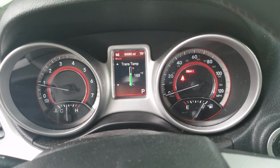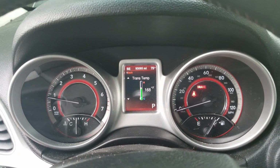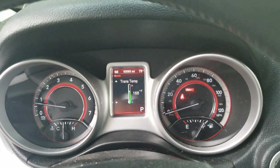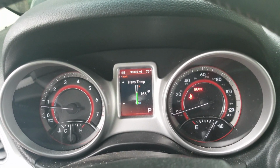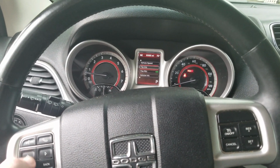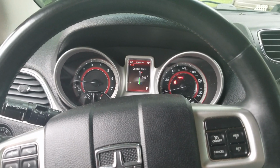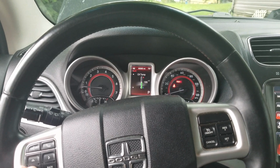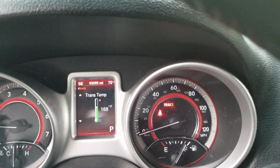Now in the instructions it says something about a zero-level scan tool, but honestly in my opinion, this little gauge right here is actually fine if it came from the factory. Why not use it? Additionally, I'm pretty sure that your scan tool is going to report that same 168 as it would on the screen. But yeah, you just push the back button here, you go up and where it says vehicle info, push right. Then from there, you'll go up and down as necessary. There's your oil temp. You saw your coolant temp before, but it's 203, which is good. Oil pressure, trans temp, which is where we need to be at 168.